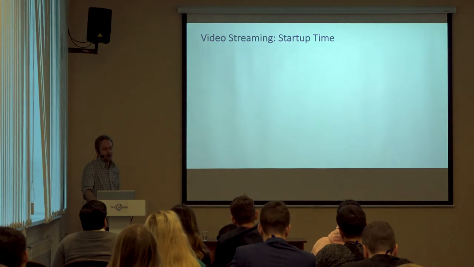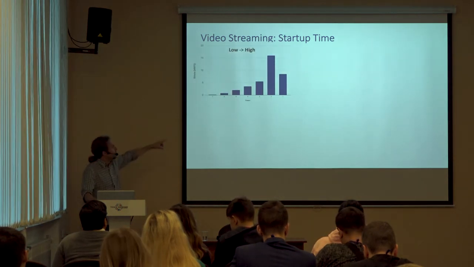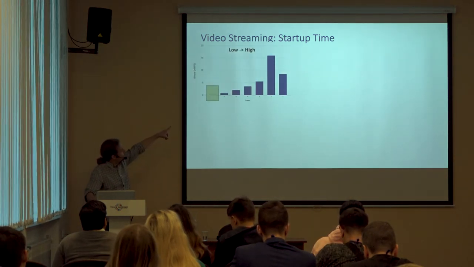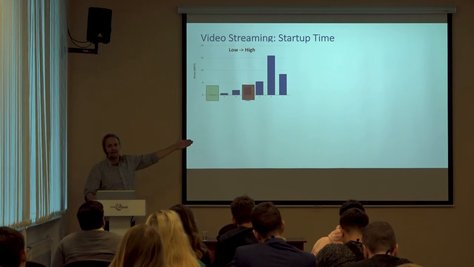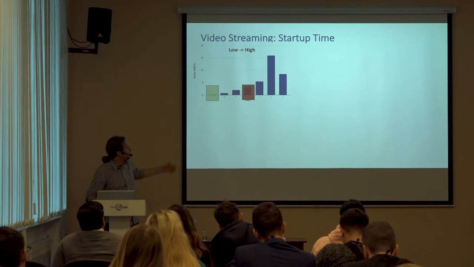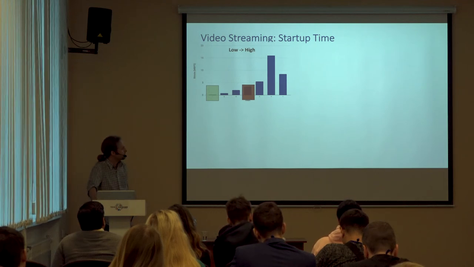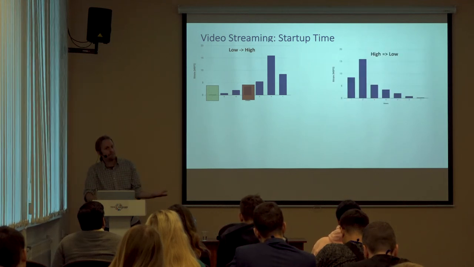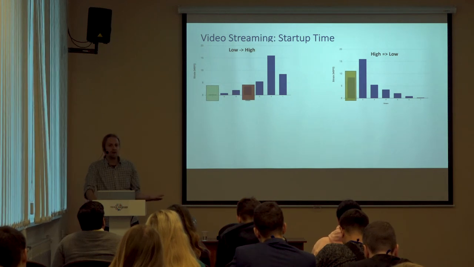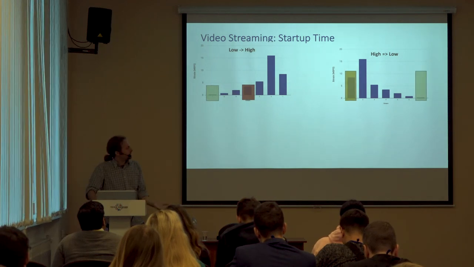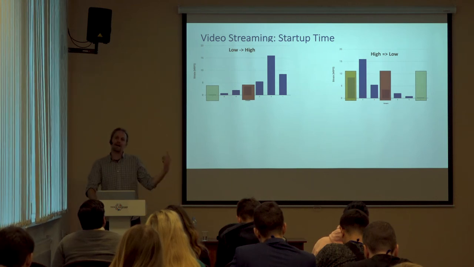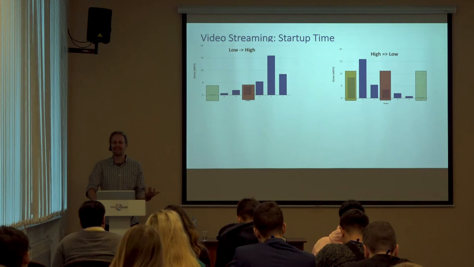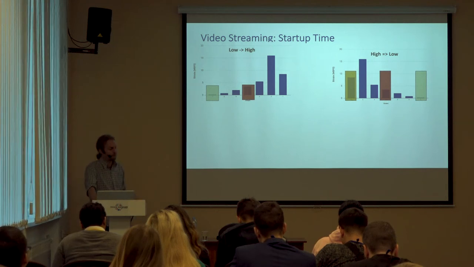So to optimize the startup time, this is what I was explaining earlier. Most companies start with the lowest bit rate, and then 3 seconds in, it'll find the optimal bit rate. In this case, I'm calling it stream 4. When you start with too high a bit rate, the video can't play. The player switches to the lowest bit rate, and then you end up at that good bit rate. But adding that extra step adds sometimes 2 to 5 seconds of time, and you're going to lose customers.